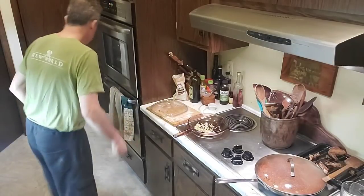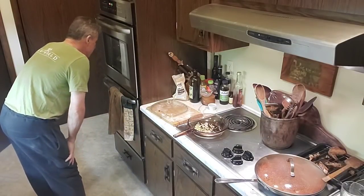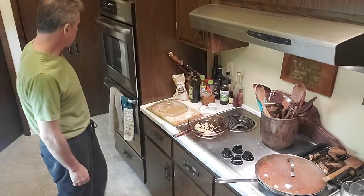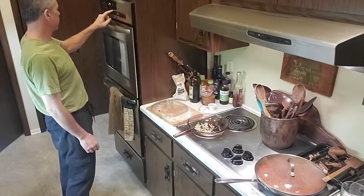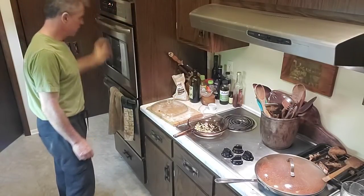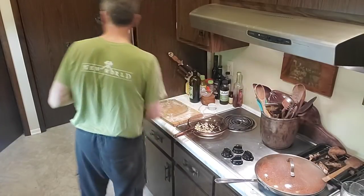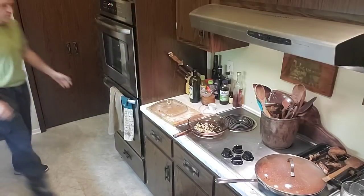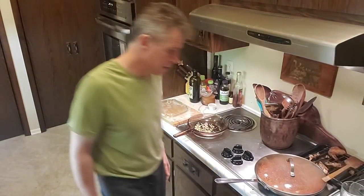Garlic is happy. Those squashes are getting close. Let's do 10 minutes. I think those breads won't take that long. It's just egg. It'll cook pretty quick.